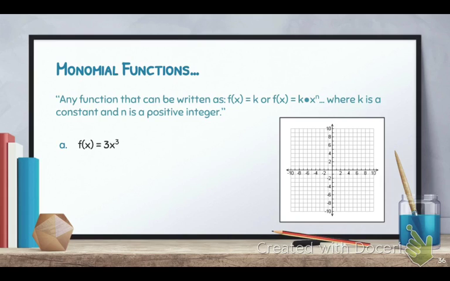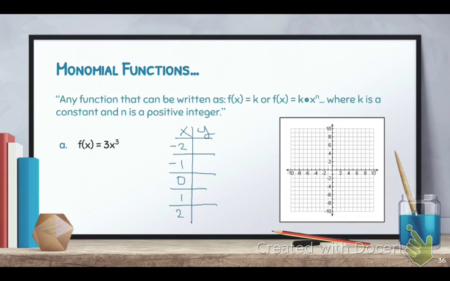Well, since it's a monomial, it'd be easy to just make a table and graph it, right? We could make a table and say, okay, what are our x values? What is our y value, or f of x? And we can do it for 5 points at least to give us a more precise function. Now, you want to have some on the negative side and some on the positive side. So I'm going to choose small numbers, -2, -1. You want to know what it looks like around the origin, so 0, and then +1 and +2, right?